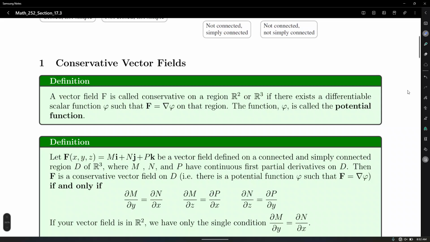So how do we know if a vector field is conservative? If I give you something like x cubed y, comma, cosine xz, comma, e to the z cubed, for instance, this vector field would be conservative if that vector field is the gradient of some scalar function. Well, what did we do to get the gradient? How do we get the gradient? The derivative. Okay, the derivative of what?